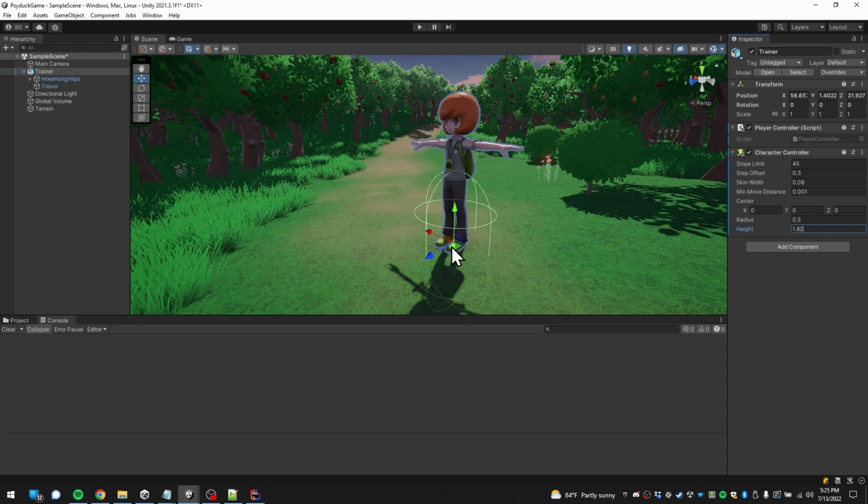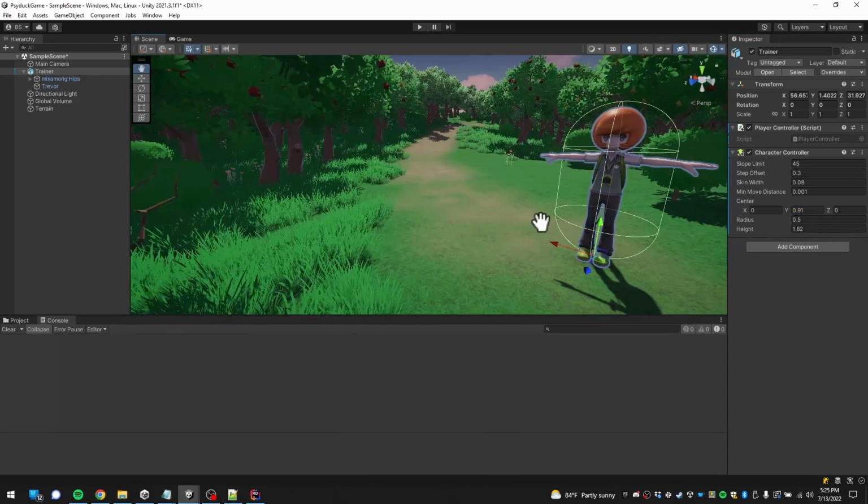It's not the reference point for the character, but it is the reference point for the collider. So let's put the center of it at 1.82. And this is really cool. In Unity, you can just do some arithmetic like that. So divided by 2, and now it's literally nicely in the center of the mesh. So that's neat. The radius, do we want it to be a little bit bigger or smaller?